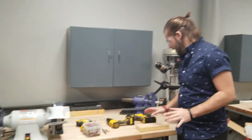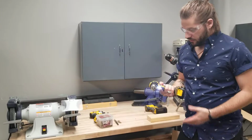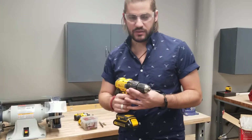Hey guys, I'm going to go over some of how to use a power drill. So this is a drill. I'm sure you've probably used one, seen one before. I want to go over what some of the settings are.